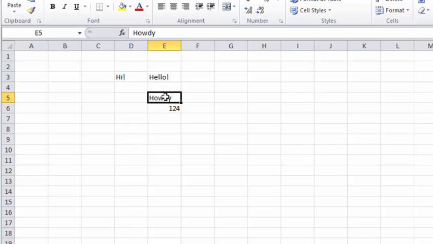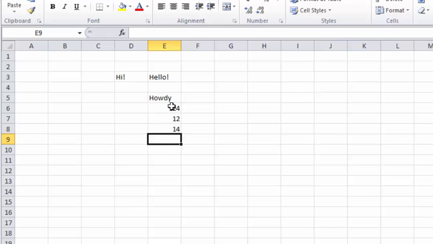And you'll see how text automatically aligns to the left of the cell. So it's like you're starting a sentence or something like that. You would normally go left to right. Numbers automatically align to the right of the cell, so that they line up as far as if you're typing 124 plus 12 plus 14.